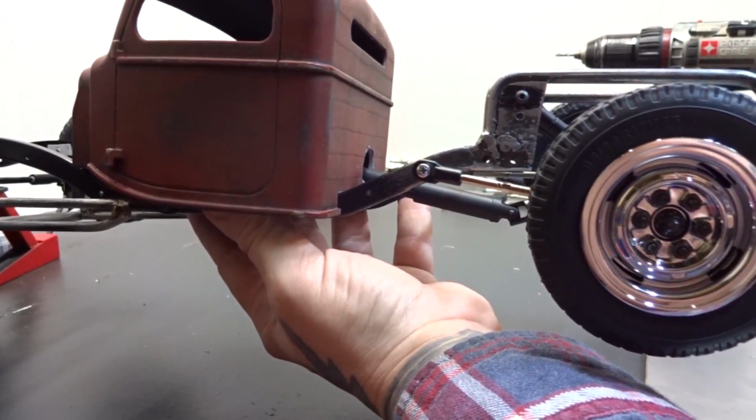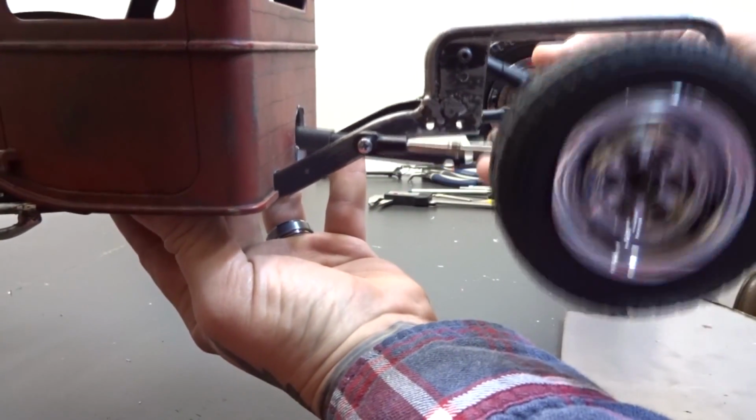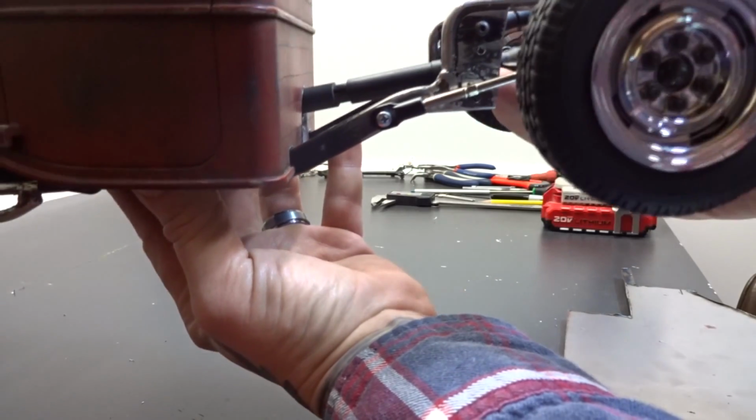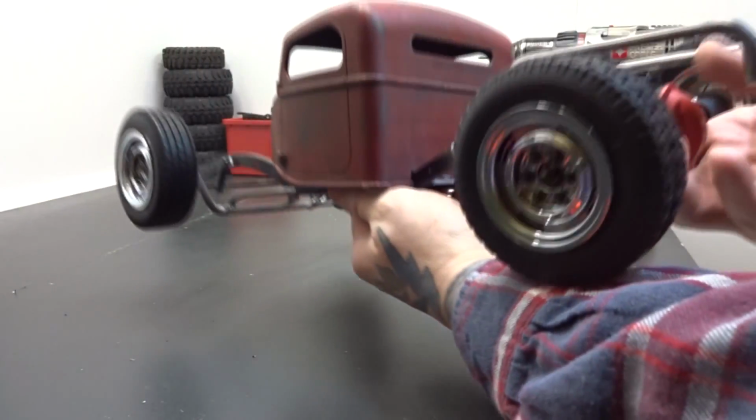So you can see. And then this is going to sit up in here. Came out really good.